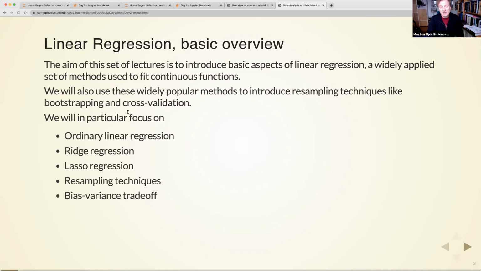You will always see this when you encounter papers in machine learning and people analyzing data. You will often see a mention of the bias-variance trade-off. And we need to demystify it a little bit and see what it means. And we are going to do this with a kind of hands-on approach.